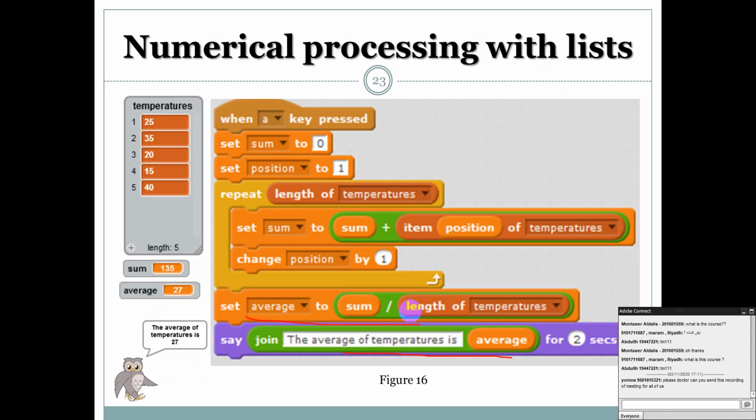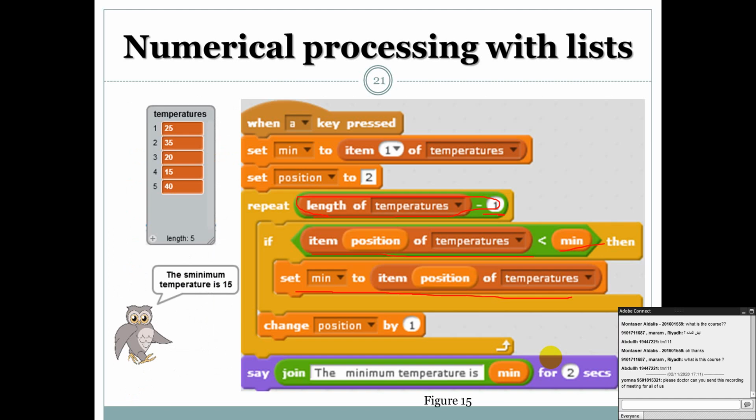Okay, you take this program as homework. Back at home, do this program to find the sum and the average and try to print both sum and the average. Here in this program only the average is printed. Try to print sum and the average. Also do this program to find the minimum and maximum. We did it for minimum, right? Do it for maximum. There is only one small change we need to make to print the maximum.